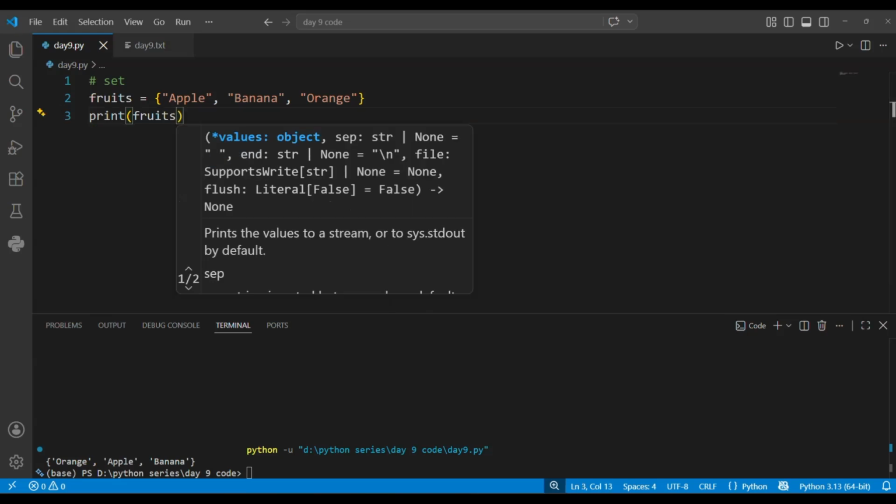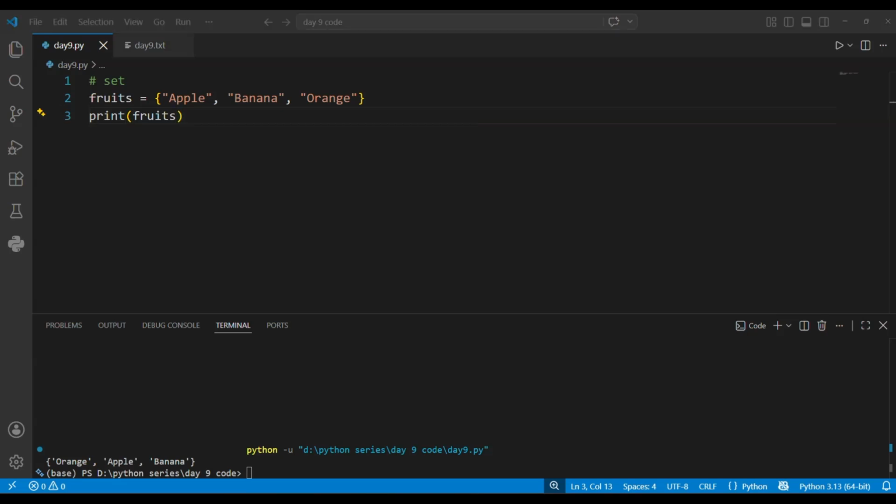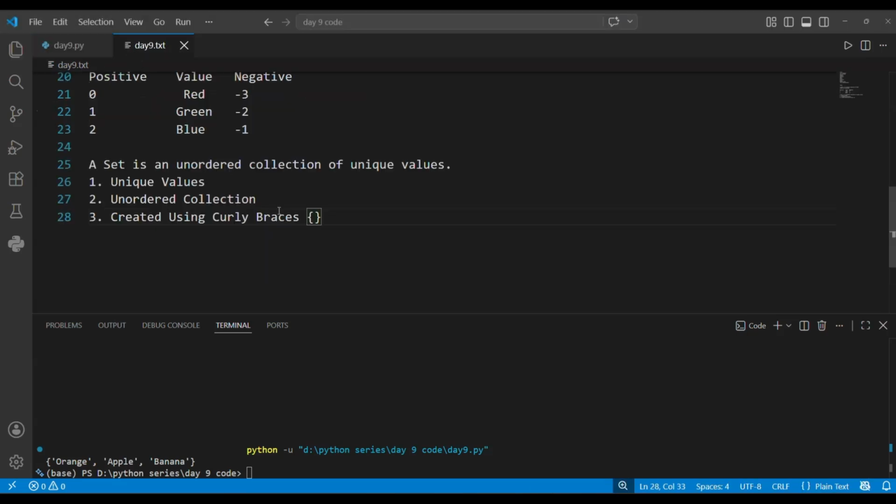But one of the biggest advantages of sets is that they automatically remove duplicate values. Duplicate removal.